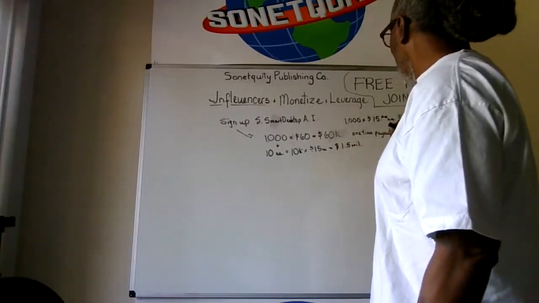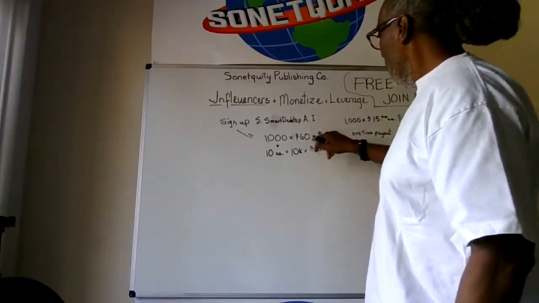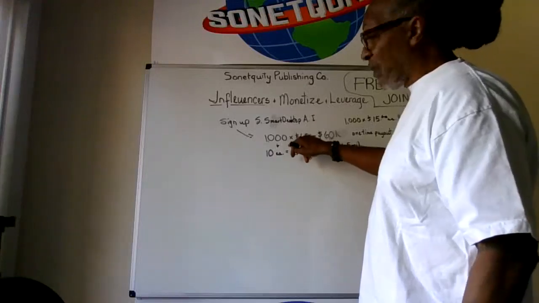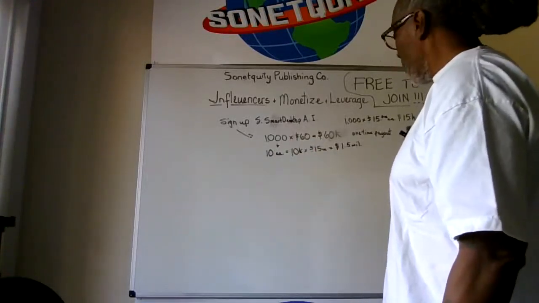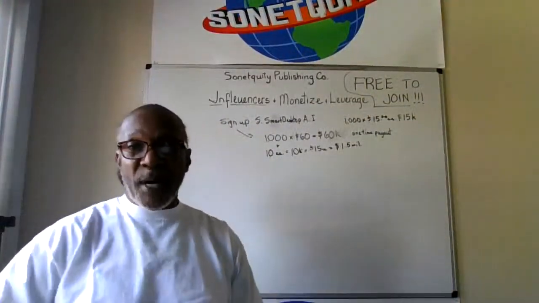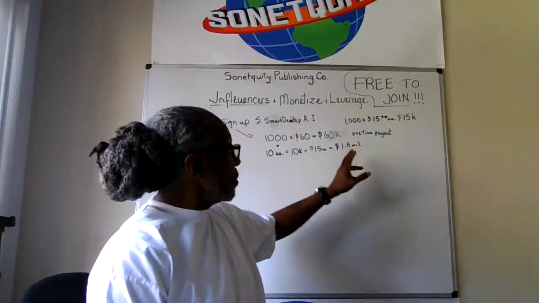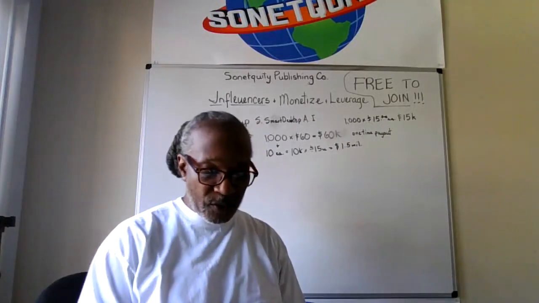That's what you would earn, and you would get that every month. And you would get $15 for each of the 1,000 people for a total of $15,000. So one-time payout, that is every month. You would get the 1.5 million to 15,000 every month. Let's go back over that, ladies and gentlemen. I just want to be sure.